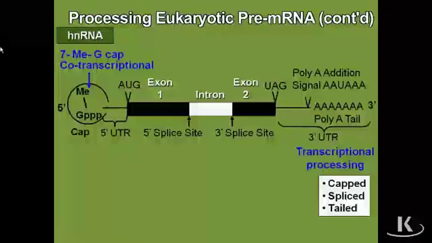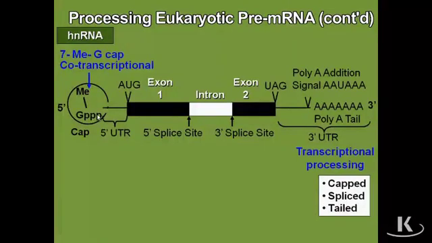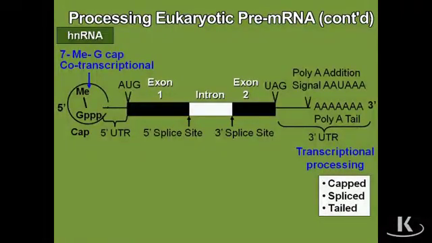It's very unique. As a matter of fact, this triphosphate linkage, which links the guanosine that's been methylated to the 5' end of the messenger RNA, this is about the only place you'll ever see that specific linkage. And that's an unusual linkage, and it helps provide protection for the messenger RNA. You should think of the cap of messenger RNA like a football helmet, right? It's going to protect that messenger RNA from getting damaged, from getting brain damage, from getting concussions, all right? So that messenger RNA is protected by the cap.